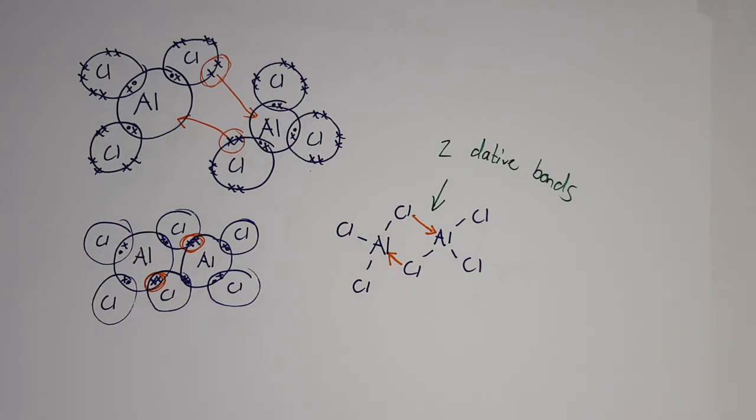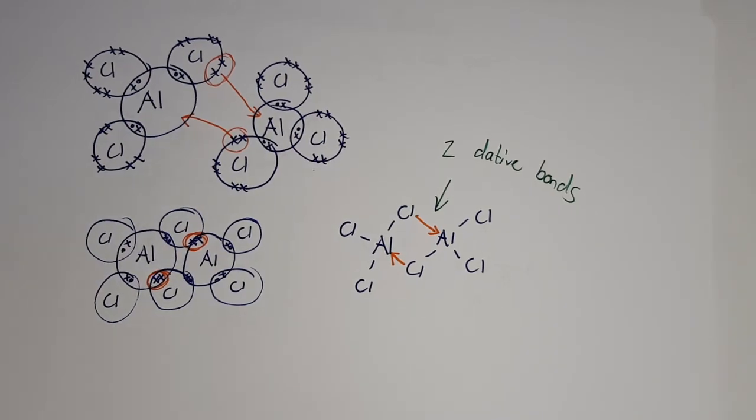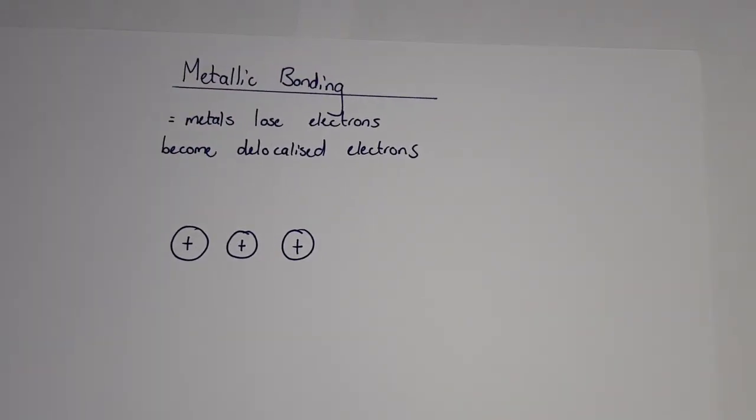So just remember that whenever you see a lone pair giving both the electrons, that would represent a dative bond, and you can have more than one. So then that's also a covalent bond. So always just remember that. So there's ionic, then there's covalent or dative bonds, and then our last kind of bonding, metallic bonding.